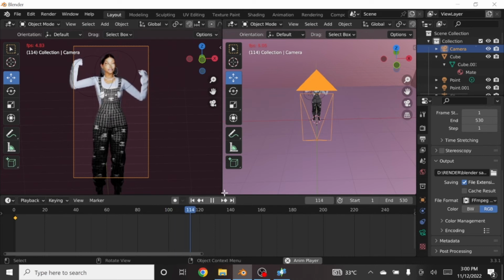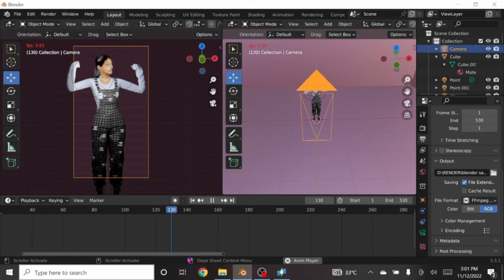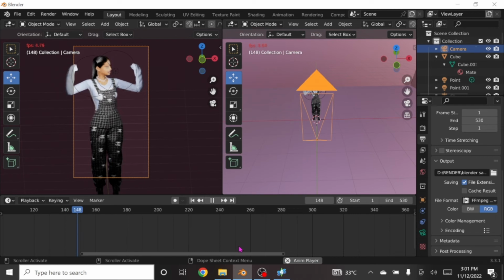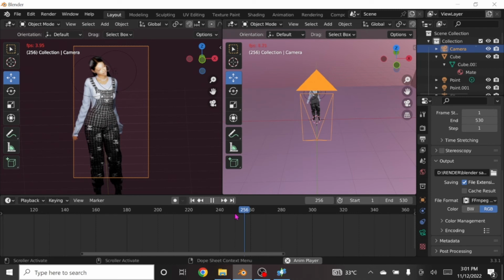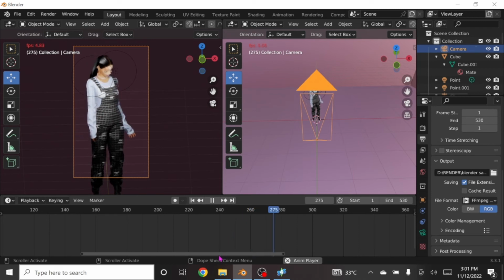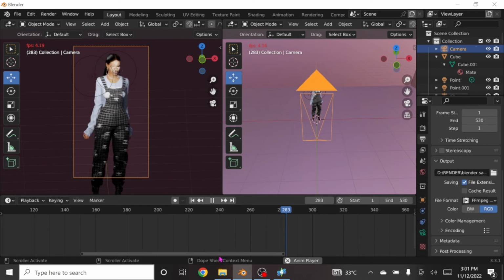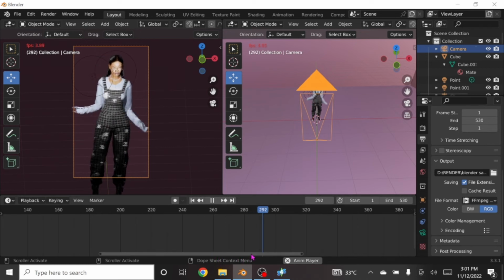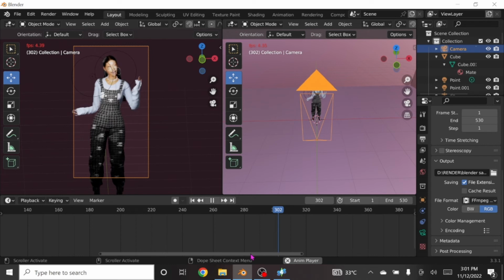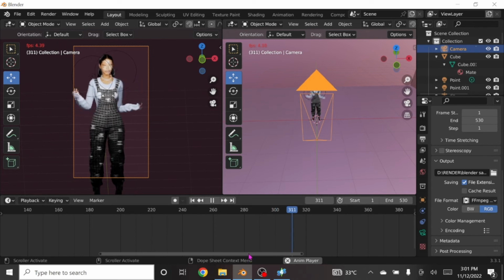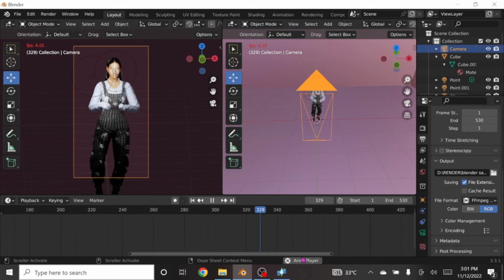So I'm just going to skip through it. I'm just going to make her do it and let me see it through. I can just fast-forward it so I can see, because it's too slow for me. Okay, too slow. So I think the camera is set well, and I like the way the camera is. Okay, she's doing the dance.